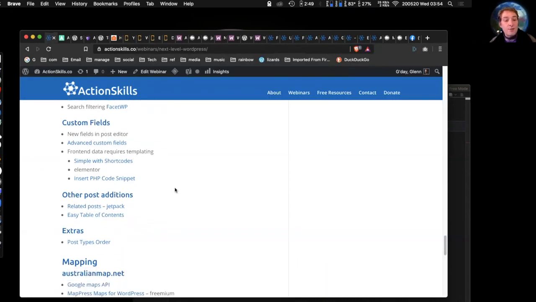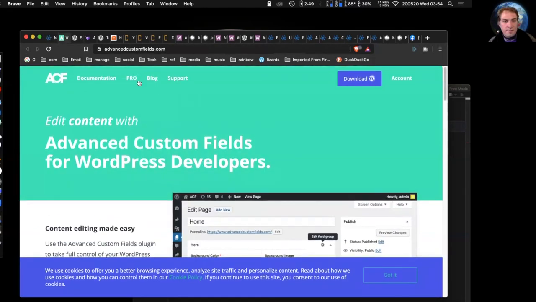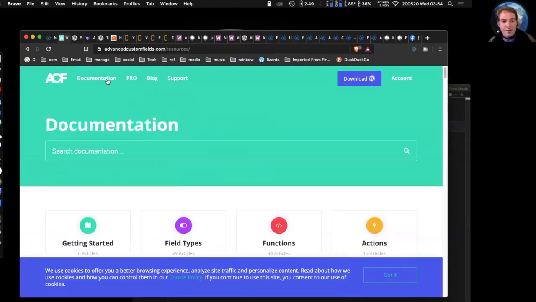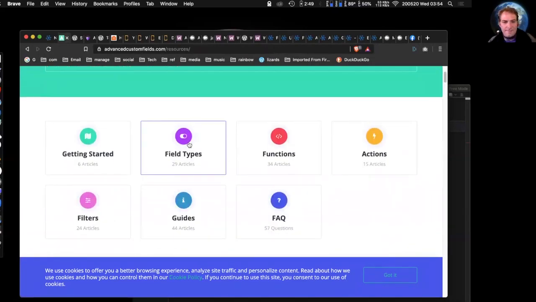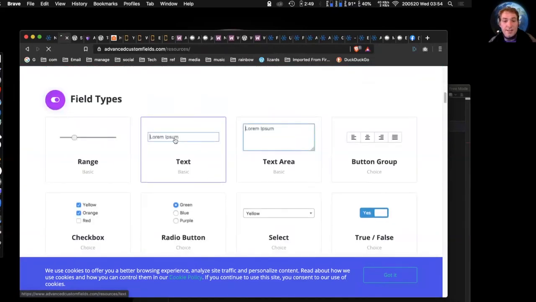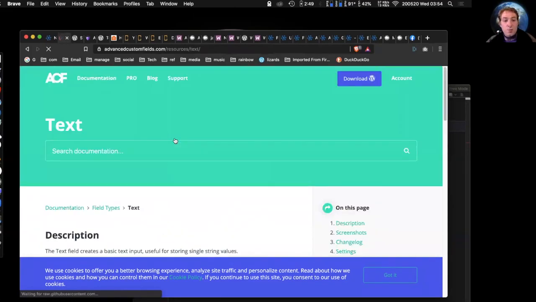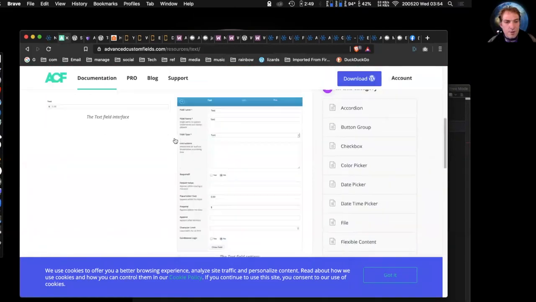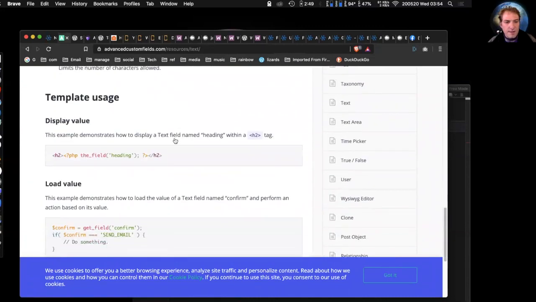And then another way of doing it, if you don't want to use the code, is a plugin here called Insert PHP Code Snippet. What that does is it allows you to put in the Advanced Custom Fields PHP code. And the code isn't actually that complex. I'll just show you before you get scared of me using the word code. If a text one, you can see it's well documented as well, which is what I really love. Okay, so this is what the code looks like. It's not that complex, right?